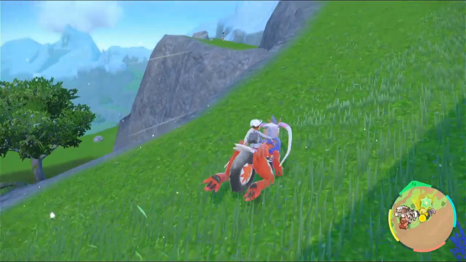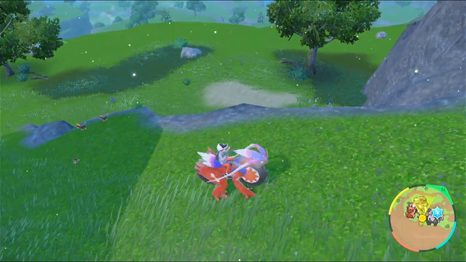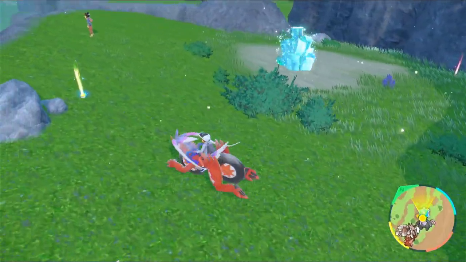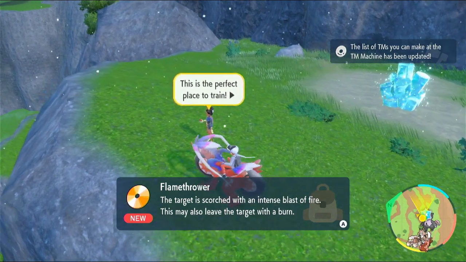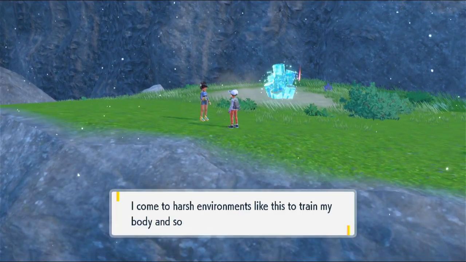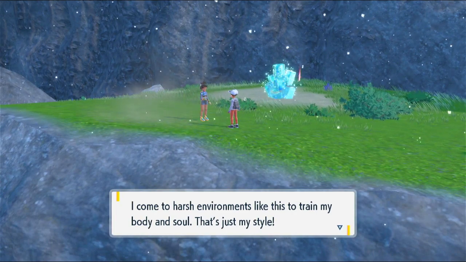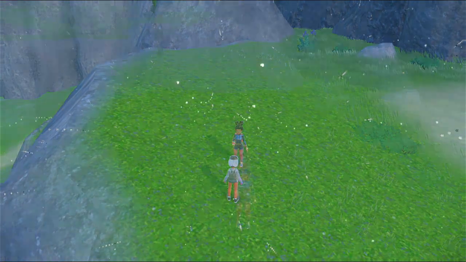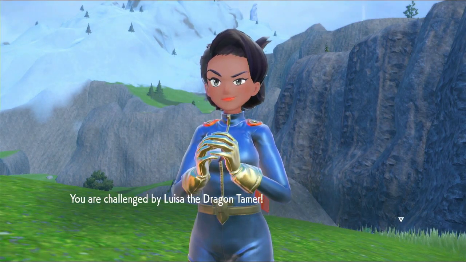Also, I forgot that I was coming up here for the Terra Raid battle. Just got distracted by the Terra-type Pokemon. Flamethrower TM! This is the perfect place to train. I guess it is. I come to harsh environments like this to train my body and soul. That's just my style. Also, like the snow effect here. We're not high enough to see the snow yet, but we're getting there.